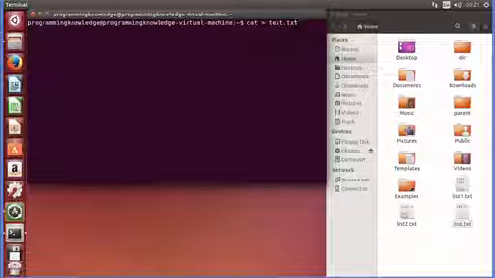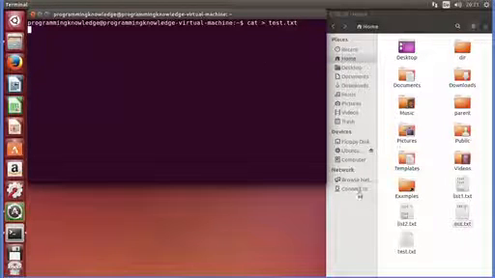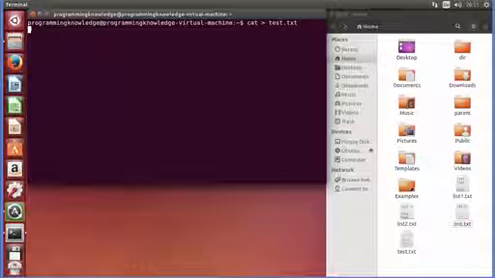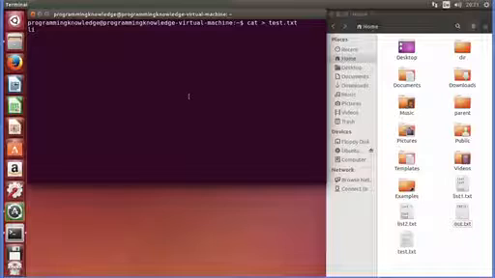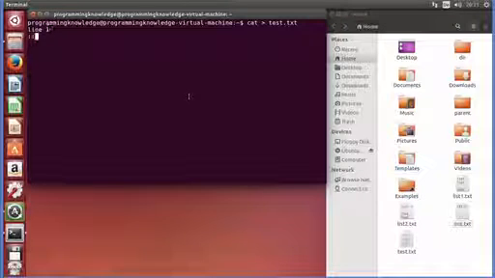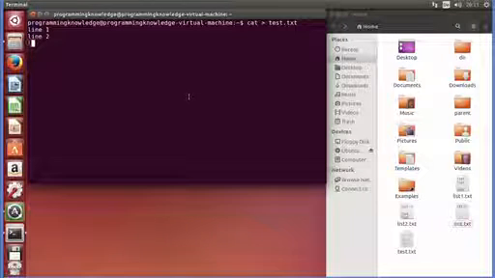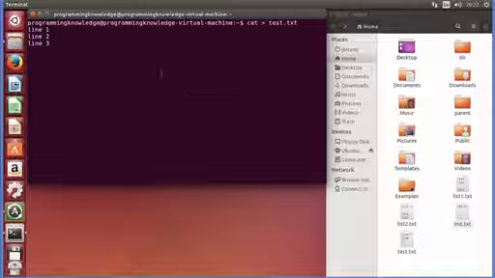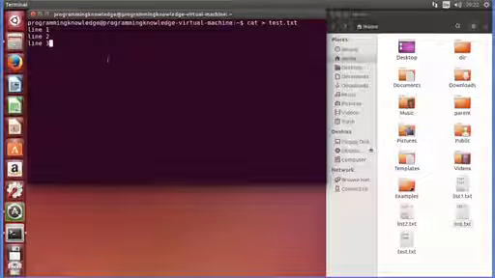Okay, and when I press enter here, you will see there is a new file created, right? As soon as you press enter. Now whatever you write here, then this content will be written to the file. For example, I will just write line 1, line 2, line 3, for example, and this will be written to your file. And to show the end of the file, you just need to press Ctrl and D.